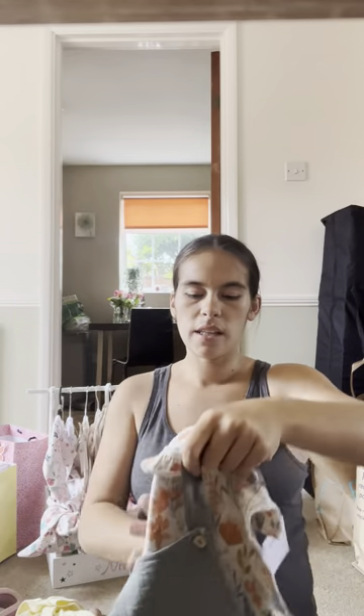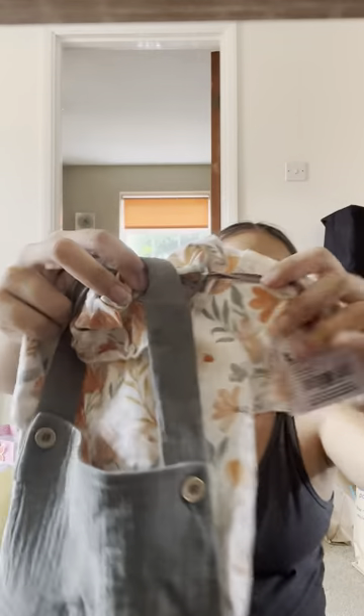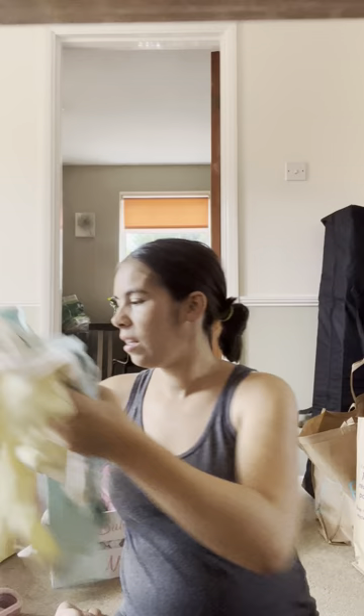She then got this one which is in nine to twelve months from Sainsbury's — so cute, like a muslin-y material, a little pinafore with a little peachy vest. She also got these grows in three to six months — they're footless which is quite good. You get this lemon one, this one with little fruits on white which I love, and then a baby blue one with flowers. That's everything from that nan — again totally spoiled.